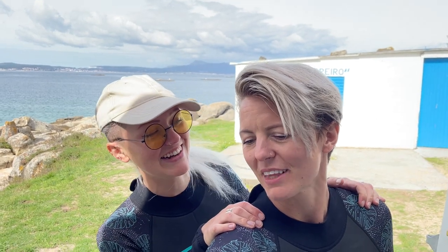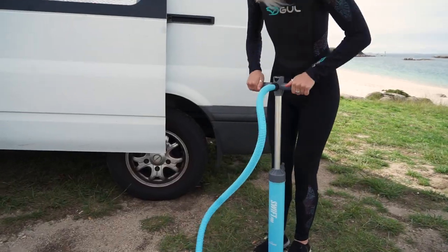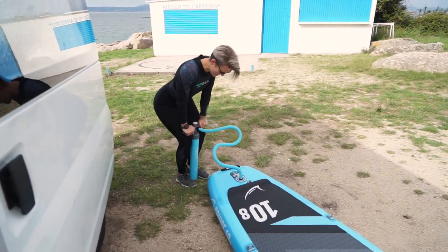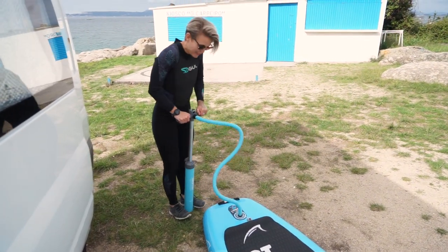Took us a little over 5 minutes, I think. Did somebody put theirs on back to front? Well, it was very confusing because the label was on the front. Here we go, Muscles is on it. We all know who was going to do the majority of all that, didn't we?